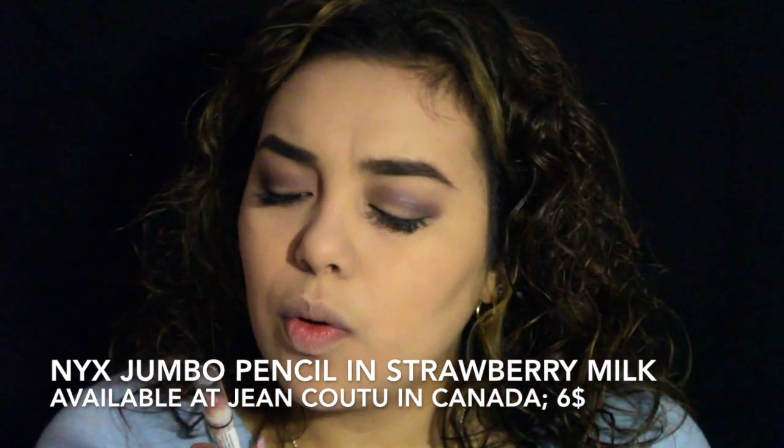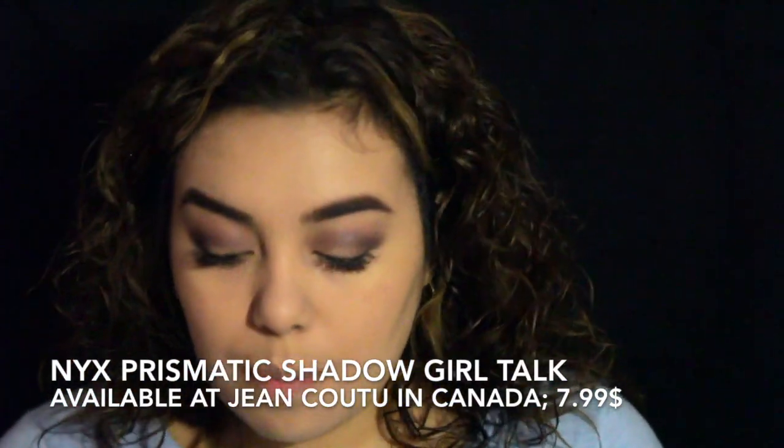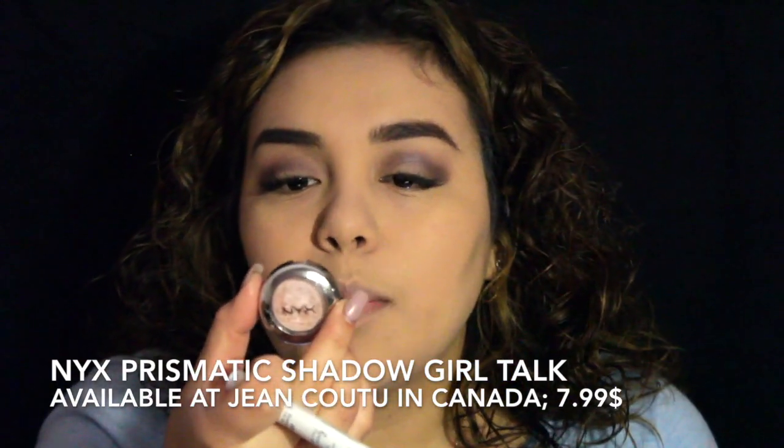Now I will go in using this NYX Jumbo Eye Pencil in color Strawberry Milk number 605, and I'm just gonna cover half of the lid, and then we're gonna add a little bit more of a pink color, also from NYX, called Girl Talk PS04, like this. And I'm gonna go in with the NYX color, number Girl Talk, and just gonna go in with my finger, and I'm gonna dab it on top of where it just passed with the pencil. I will go in with the same brush I went before with the purple, and just going next to the pink I just passed, just to make sure everything is blended.